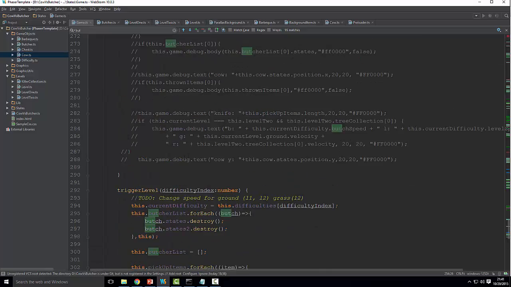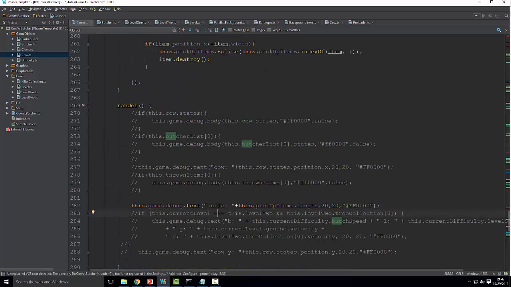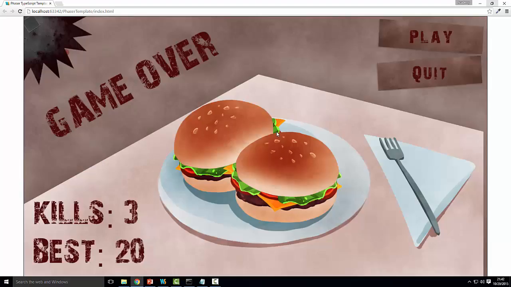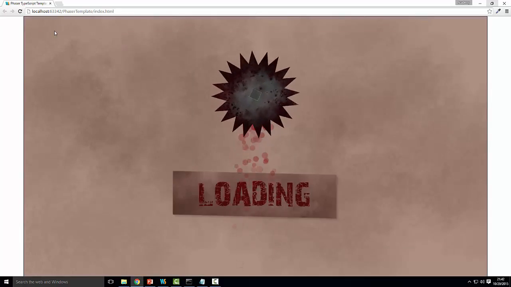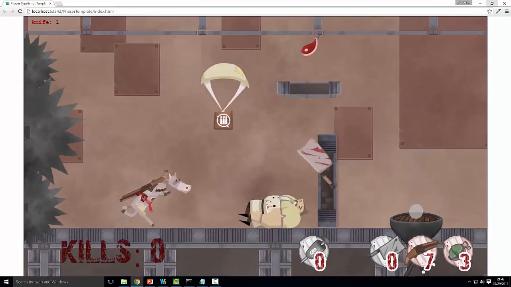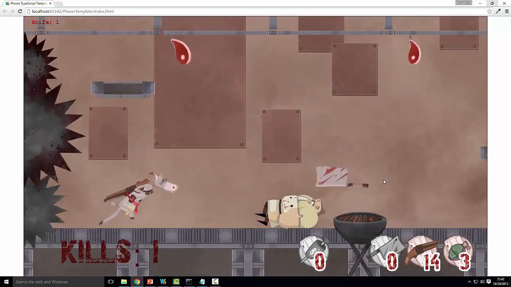Before I pause, I just wanna, so here I have debug for the number of knives that we have. So this is the length of the pickup items, because my original idea was that somehow we splice either the next one or something like that, and I'll have to check whether that is the case. So at the top left corner we'll see the number of knives that are on the ground. So right now 0, there is 1. Let's see if it's gonna destroy once we, yeah, it's fine.